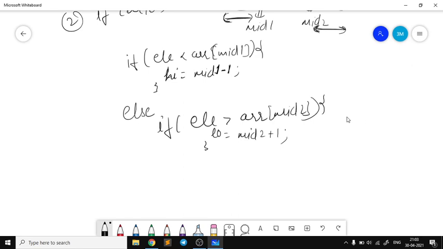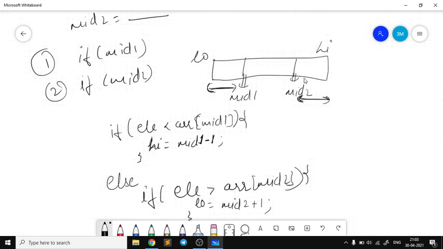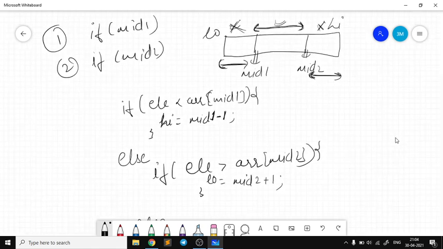Now the last case is the else, that is, if my element doesn't lie in any of these ranges. My element may lie in this range. I will repeat, may lie. I'm not assured whether that element is there in this array. If it is there, then it will definitely be in this range. If it is not, then it will not be in this range, but it is confirmed that the element will not be in this part and this part. It can lie in this one if it is there in this array.